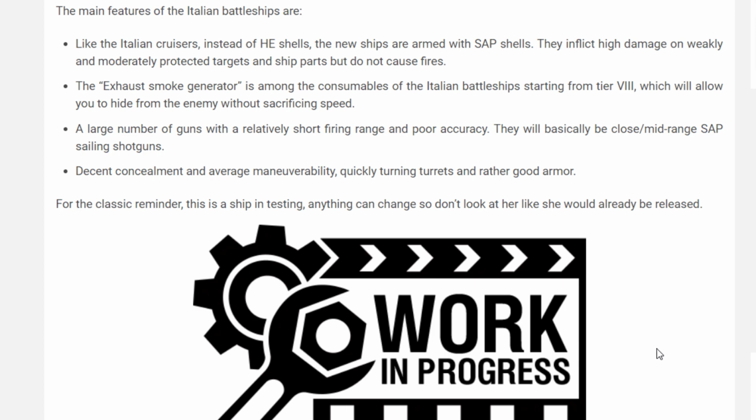On the other hand, you have significant SAP pen. I will talk about the pen of those guns later, and the ships also have decent concealment and average maneuverability, quickly turning turrets and rather good armor. I doubt the last one. Good armor probably from tier 8 up, not the first dreadnought. For the record, this ship is still in testing, so it's still a work in progress.